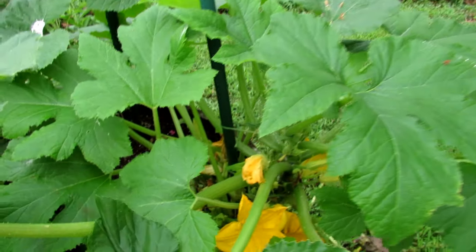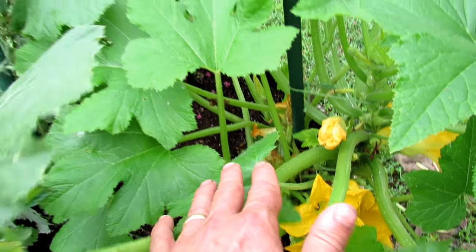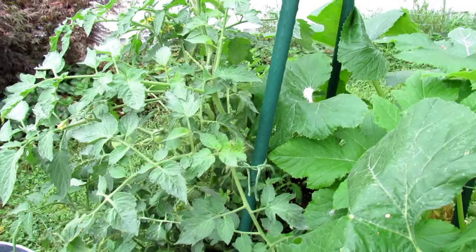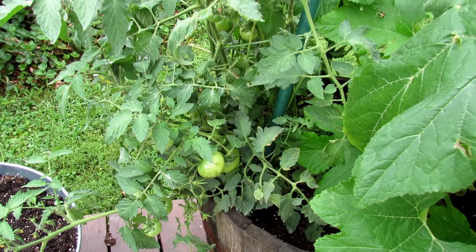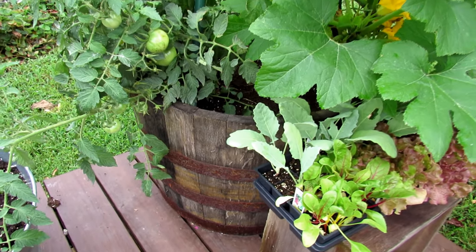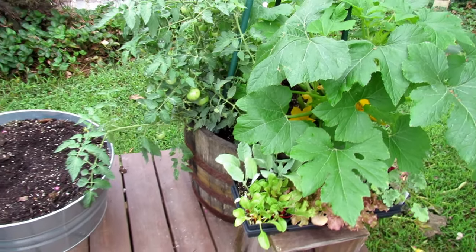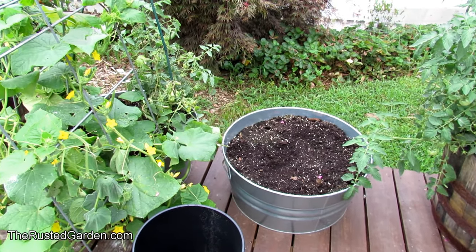The squash plant — you only get one — gets huge, and as we get closer you can see all the flowers and how healthy it is. There is a squash growing in there right at the bottom, and I've already harvested maybe six or eight out of there. The tomato plant is a determinate variety that's going to get about three feet tall and set a lot of fruit. The root systems are going to take over the entire space, so the first tip is you really have to match the container to the size of the plants.